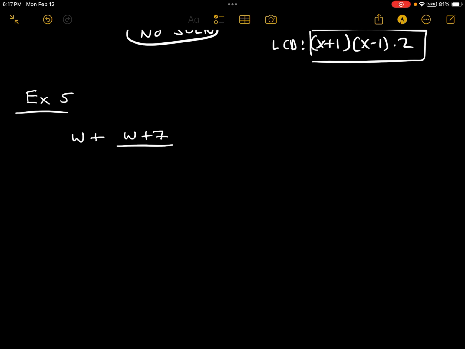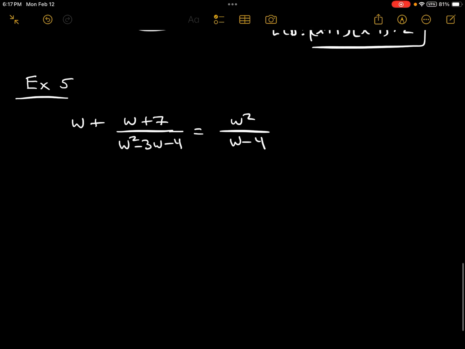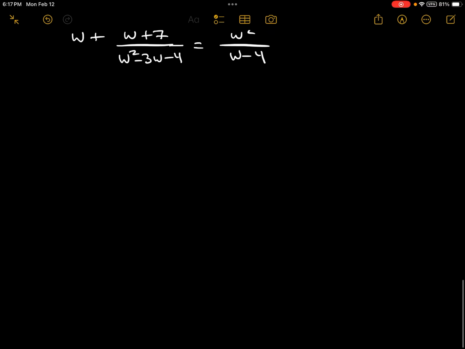And then also, work on example 6 when you're done. In fact, let me just put it right here. Example 6: 7 over x minus 3 is equal to x plus 4 over x minus 3. Okay, so try these two and see how you go. Assuming that you paused the video, try this on your own.